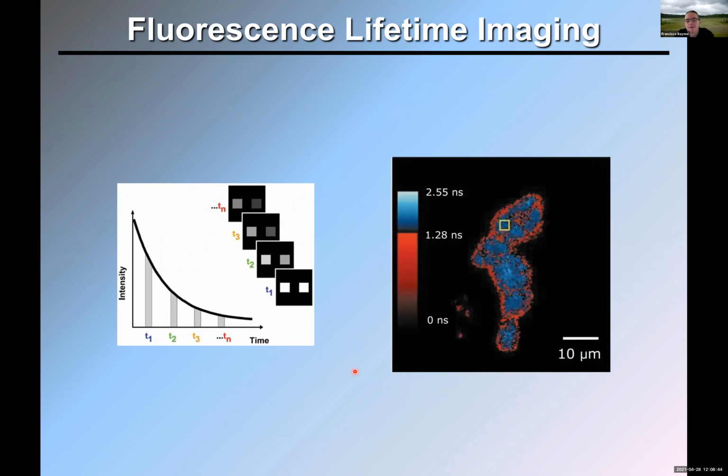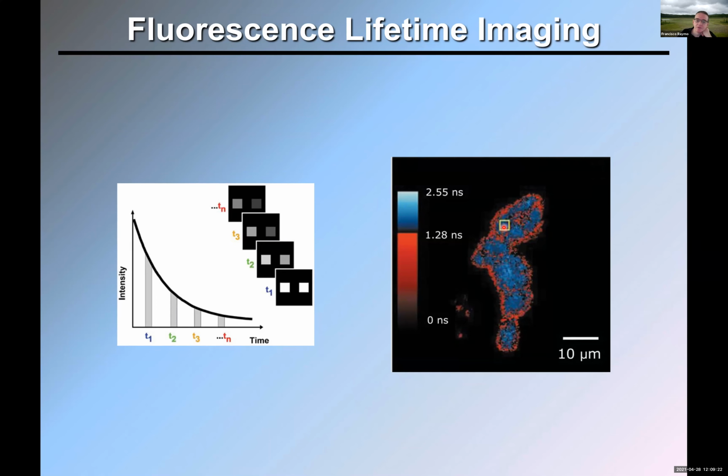Right. Then another important technique is the so-called FLIM, fluorescence lifetime imaging microscopy, which is based on lifetime measurements. I assume that you know what the lifetime is already. And the way the microscope works in this case is to measure the intensity of the fluorescence over time. So let's say that this is a cell, and that we are looking only at the fluorescence within this tiny square, okay?